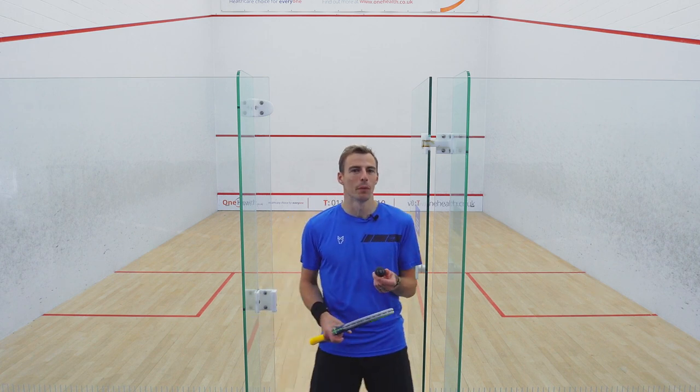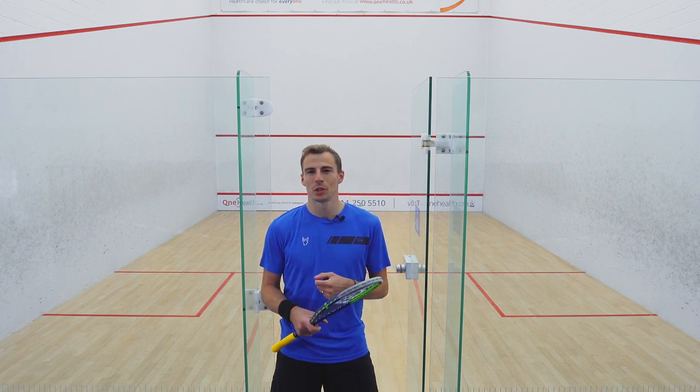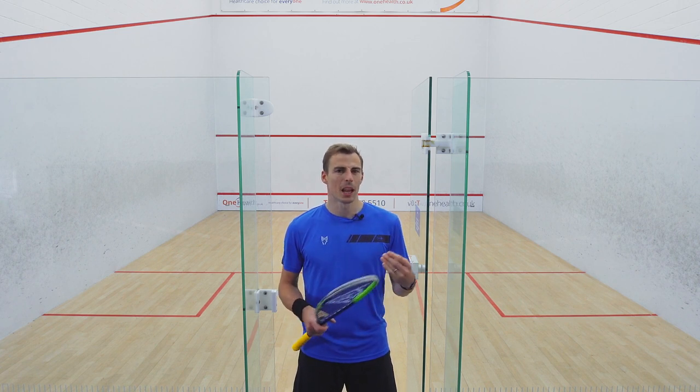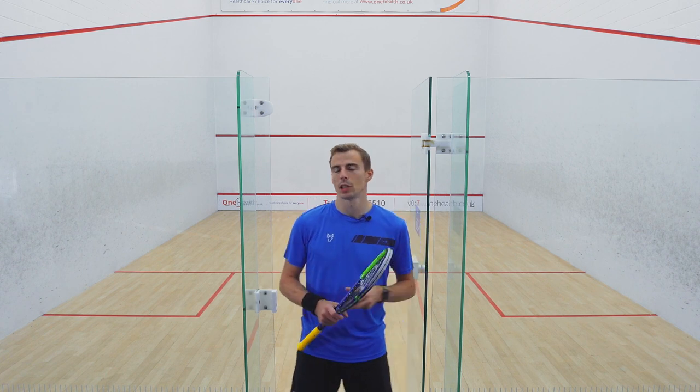Every shot is a good one because the ball's like a stone, and I'm getting a false sense of security about my drops. I always try and practice those drops when the ball is warm, so that it has the element of challenging me and is as realistic as possible.